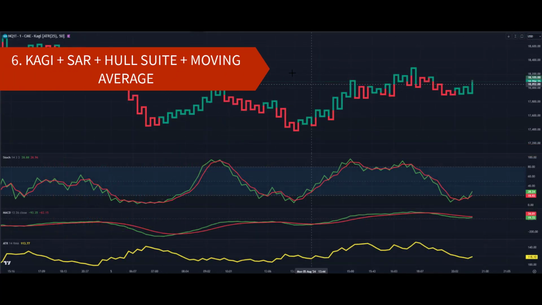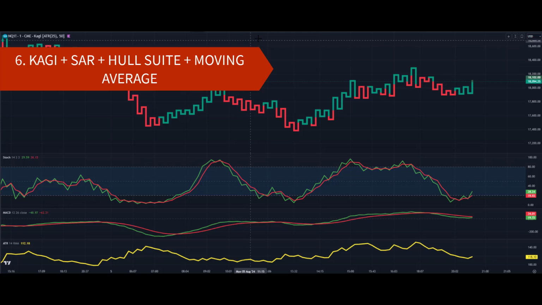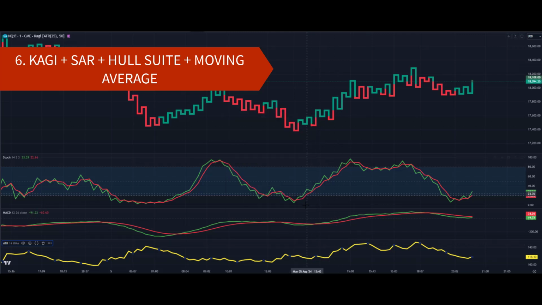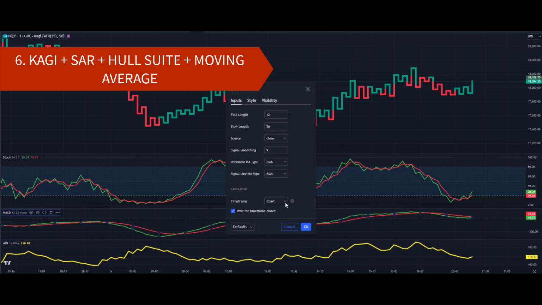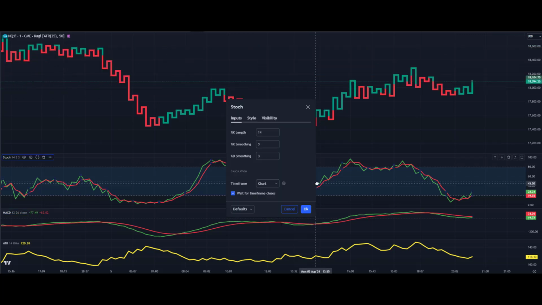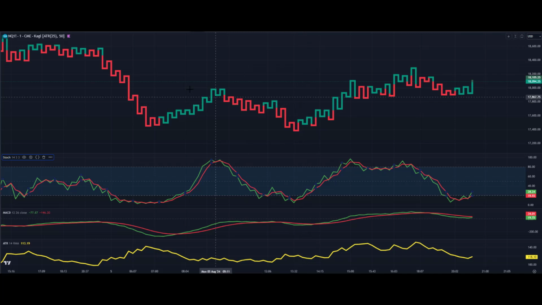Now our final, 8th Kagi strategy setup, well, we've got ATR down the bottom there, 14 period. We've got the MACD crossover, usual settings, and we've got stochastic slightly different this time, 14, 3, 3, and we've just got the standard Kagi. I'm using it on the NASDAQ, ATR 25, giving us a $50 block size.